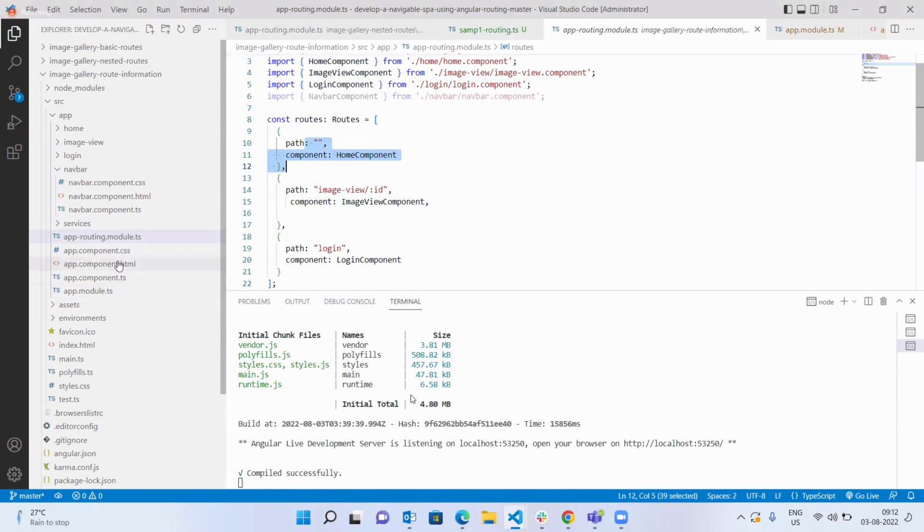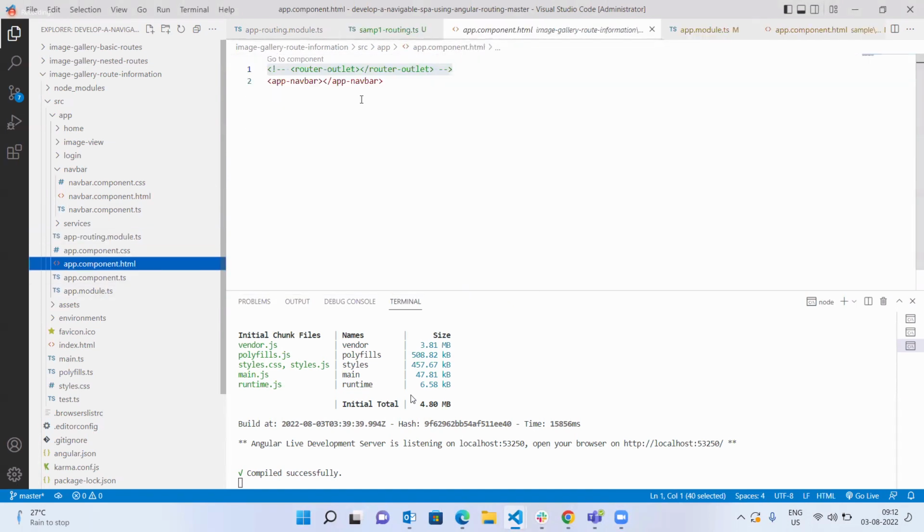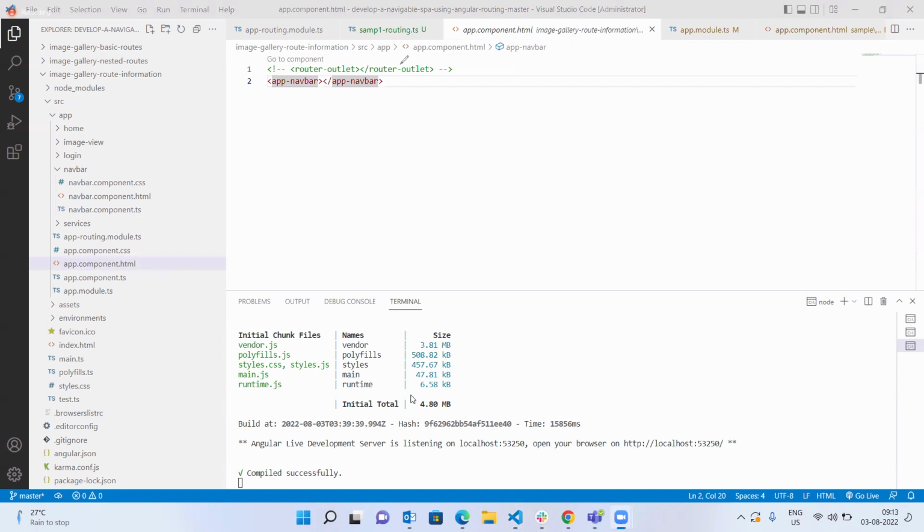So from my app component.html, I have called my navbar. Navbar is displaying the top image gallery, sign up, and the toggle button with left side content.